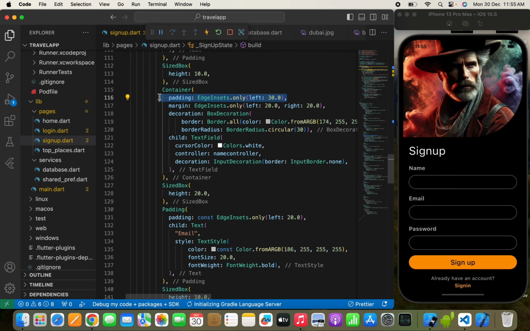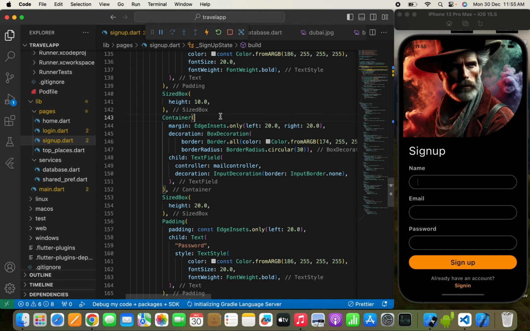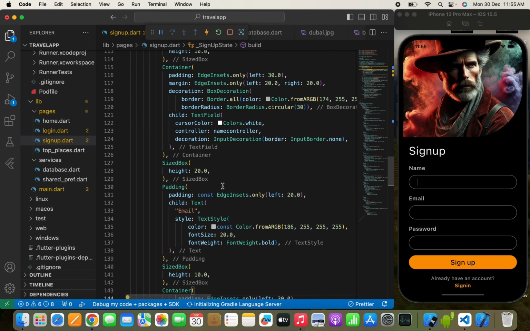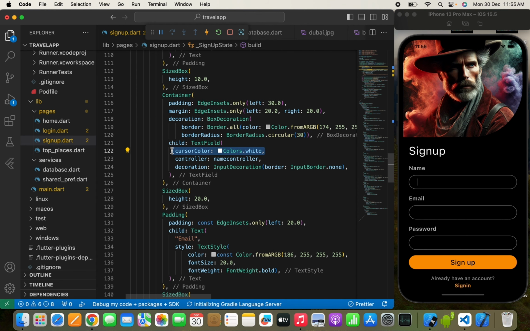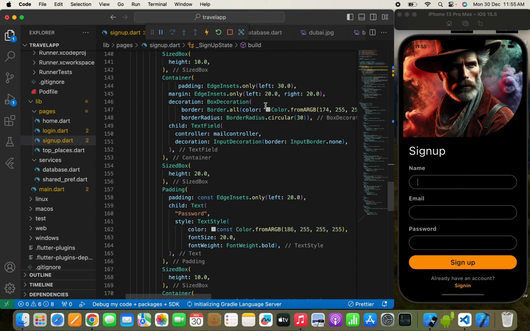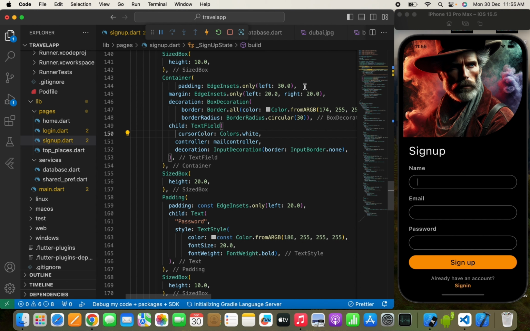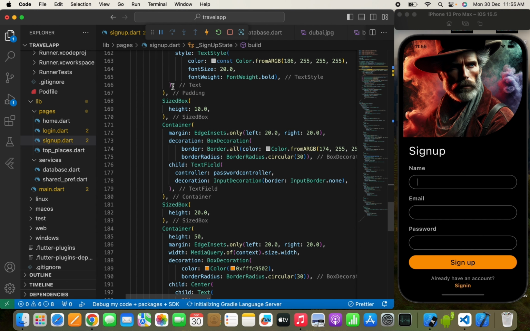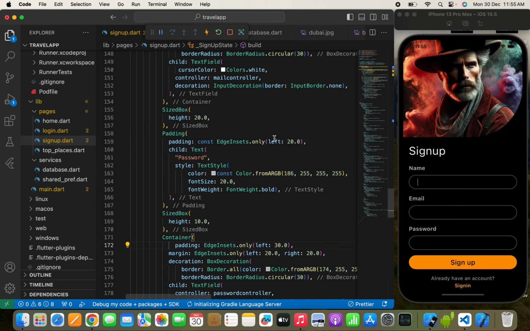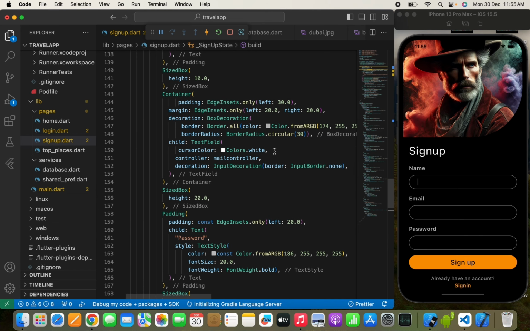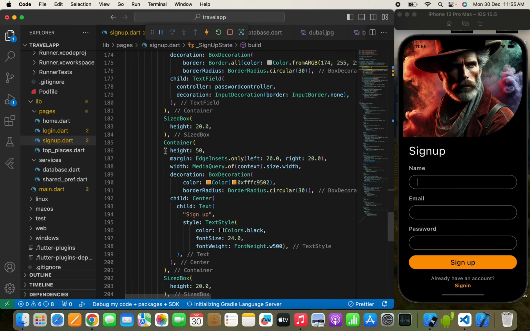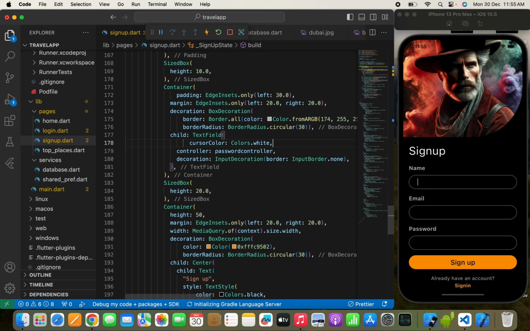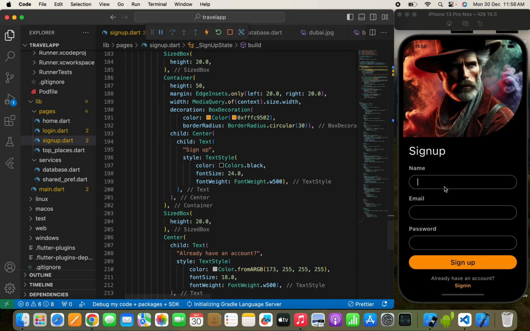We can pass these two in all the text fields. Yeah, so name, email and the password.